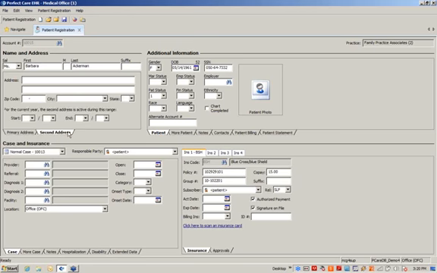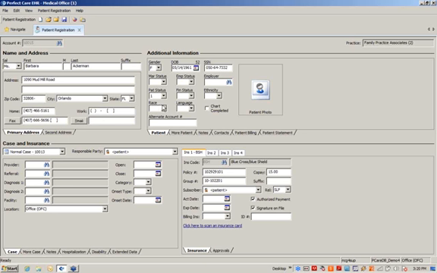The second address is so that you can enter in an additional address. If their primary address is a P.O. box, this is a place to enter in their street address. You can also use this field if a patient lives out of state for part of the year. You're able to enter the day and month, so when the patient leaves and when they return. That way, if you send out a letter or patient statements, based on the date you're sending it, it will put the appropriate address.